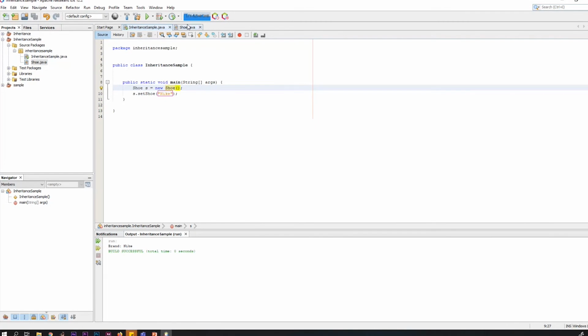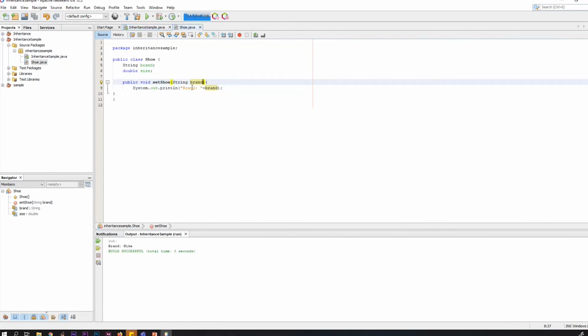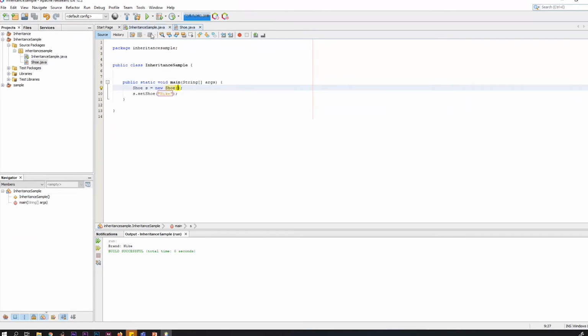So we won't have to set it here on the method. We will not set the value on this method, but it will be immediately set upon creating the instance of the class. To do that, first let's remove this one.